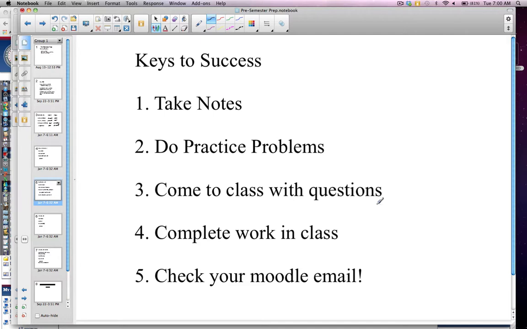When you come to class, you should have jotted down questions, things you did not understand from the lecture. When we start the class, I will address your questions so that you get the chance to have them answered. Asking questions is a great thing. So this methodology is not created to avoid answering your questions. It's created so that when you do ask your questions, you ask them in a more informed way, with more experience, having already completed the lecture and done some practice. Often I think you'll find that continuing through the lecture, doing the practice problems, and maybe revisiting things you don't understand will clear up your misunderstandings anyway.